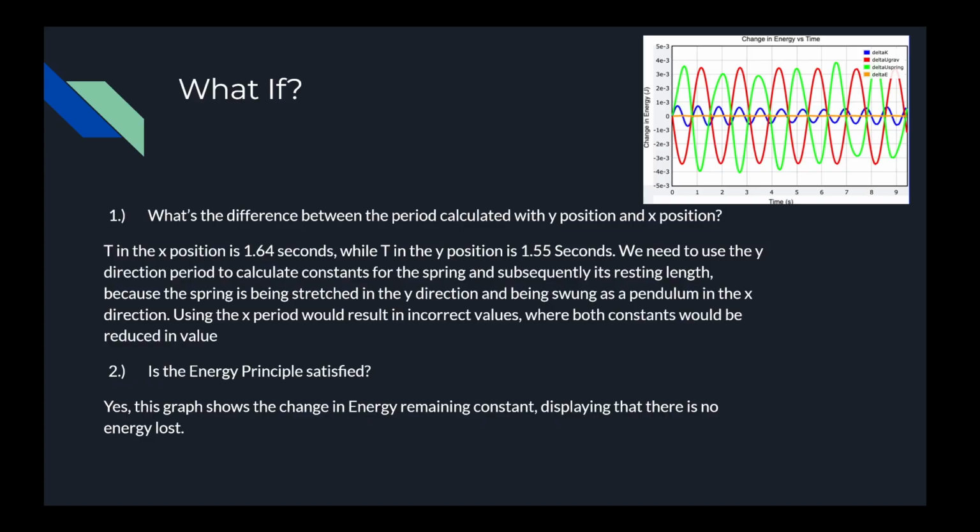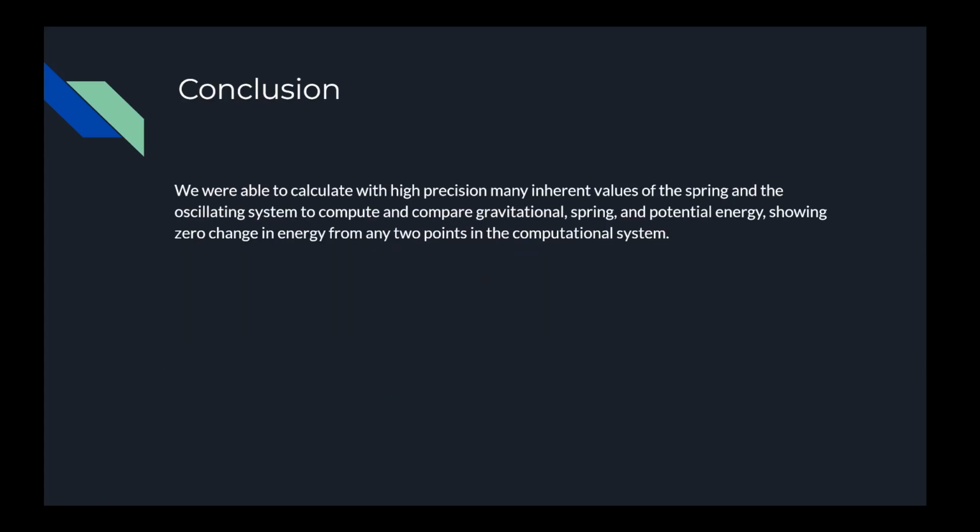And the energy principle is satisfied because the graph shows that the change in energy remains constant and displays that there is no energy lost. So in conclusion, we were able to calculate with high precision many inherent values of the spring and the oscillating system to compute and compare gravitational, spring, and kinetic energy, showing zero change in energy from any two points in the computational system.